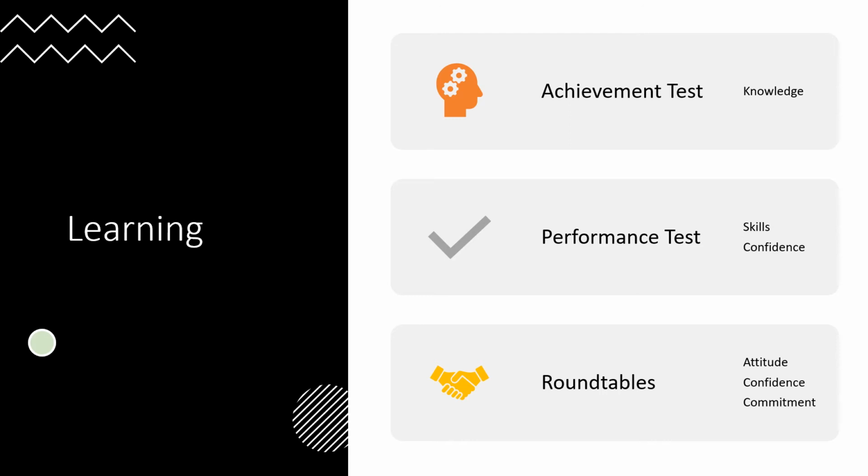So we can use performance tests. Usually these are done later down the road, just to see if they're applying the knowledge that they have gained from the instructional design, to make sure that they are getting the performance that is expected out of that. So we can see that in skills, and we can see confidence in their ability to perform their jobs better.